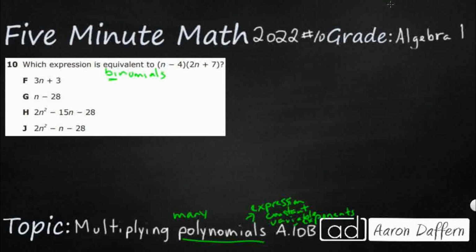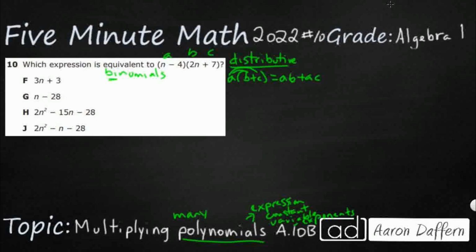So how do we multiply these? I'm going to show you a few different methods here, but everything comes back to the distributive property. That's the basis of everything we do. The basic definition of the distributive property is that if you have A multiplied by B plus C, that's the same thing as distributing it out to AB plus AC. We can view this in the same way.